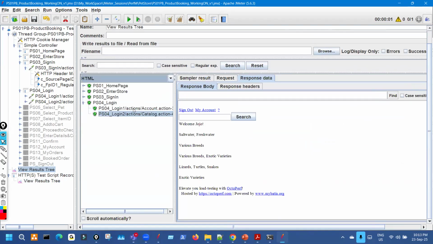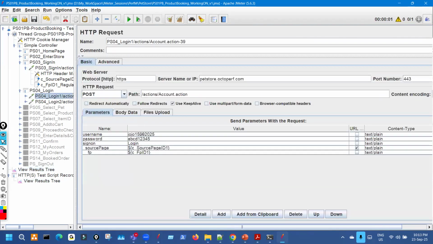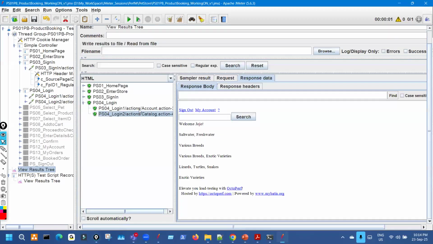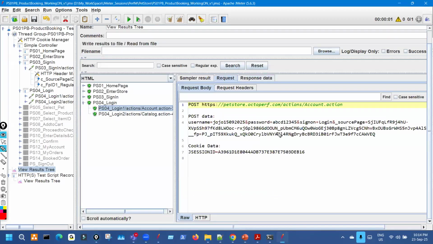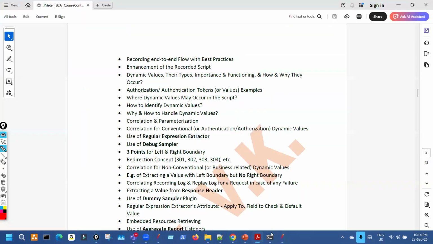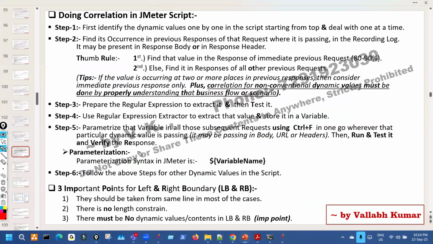So see, always when verifying, we have to verify the fixed value as well, whether it is correctly getting extracted and whether it is correctly getting passed on. Plus we have to verify the response also, because the expected response should come. Response is important. We are doing this to receive the response only, right? Why are we doing this correlation and parameterization?